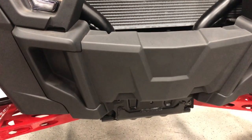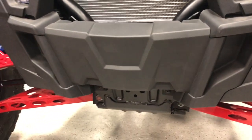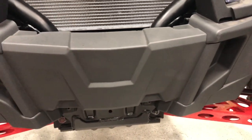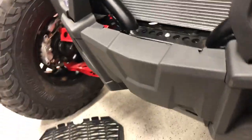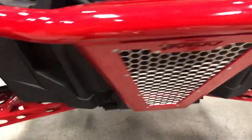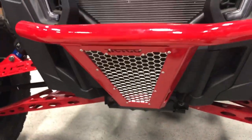Okay, so we did design this bumper to retain what they call a winch cover, but we want to retain this piece here if we're not using a winch, because it makes it so much nicer looking. You don't have to see these big old gaps on each side of the bumper. And so we made the bumper to leave those bumper covers in place. So when you slide your bumper on, you drop the top in a little bit first, get it to slide in there, and then slowly let the bottom down. So now you can see that bumper cover has plenty of room. Bumper's in place. All you gotta do is drop our hardware back in.